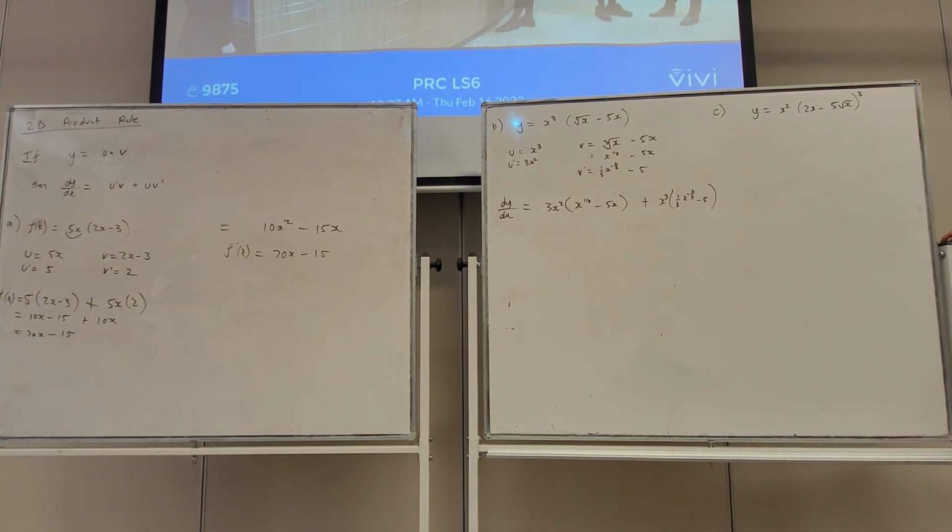Looks like a pretty messy one to expand and collect and so forth. Okay, u dash v plus u v dash. Okay, so that's all well and good. But as we're going to see in the next problem, the complexity is just going to keep increasing. It's going to get more and more complex.